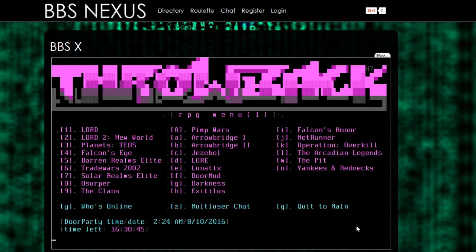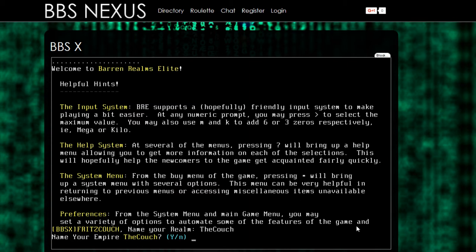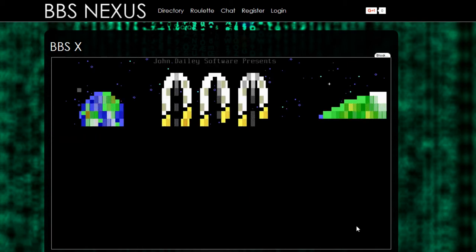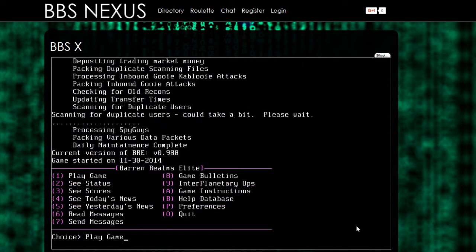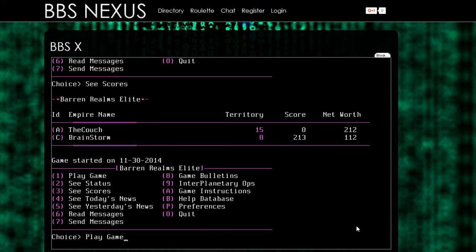Let's see here. Do they have Barren Realms Elite? Yes, they do have Barren Realms Elite. And I will log in just briefly to see if anyone else is playing. If anyone else is playing, I'm sure they'll slaughter us. Okay. See scores. So there's 2 people playing. So you might not want to do it on Door Party. Let's check out the other one.